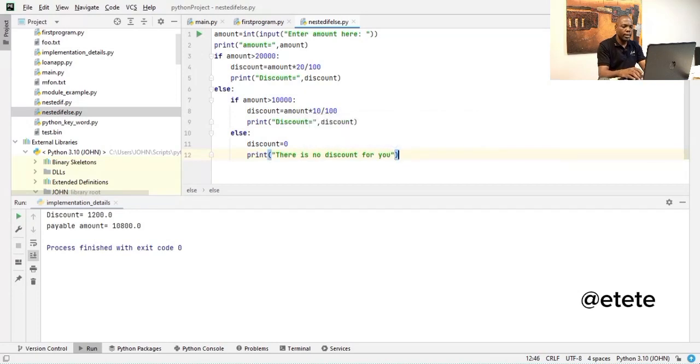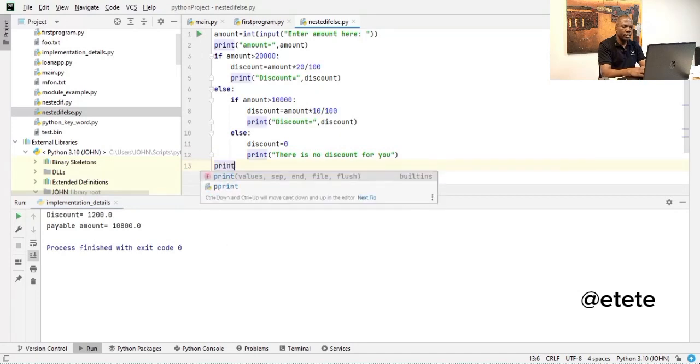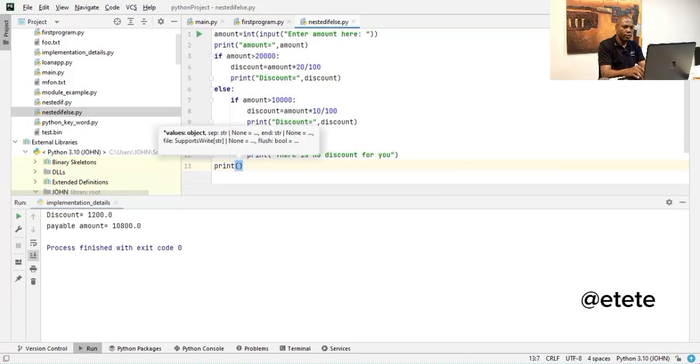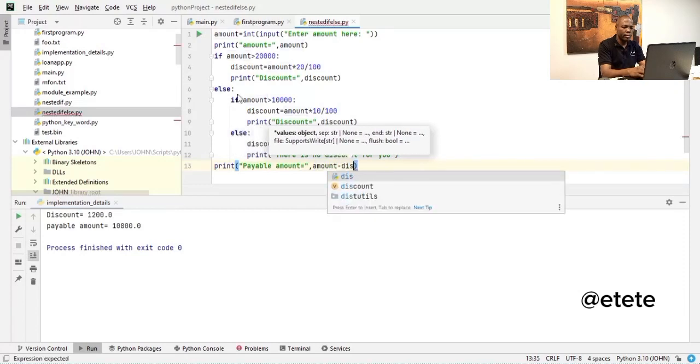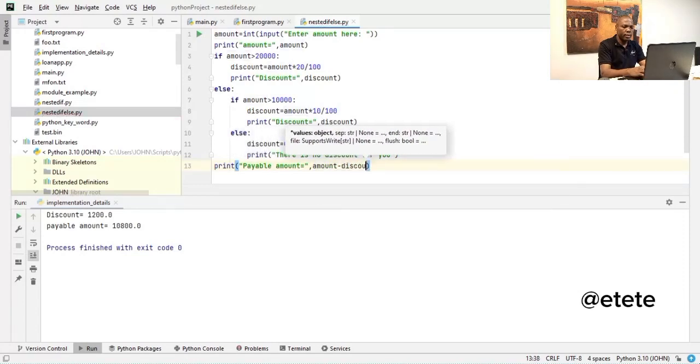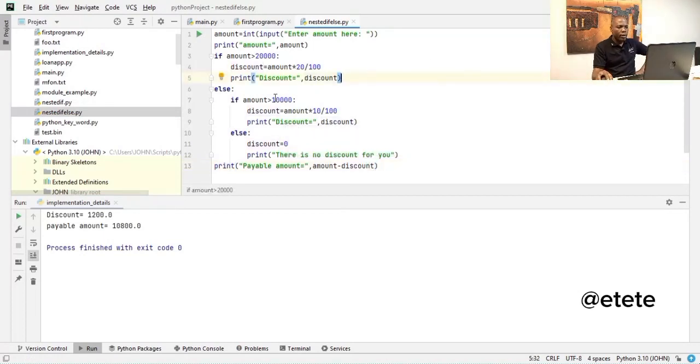Then I will come here and print payable amount equals amount minus discount. All right. So same program, but look at this one.